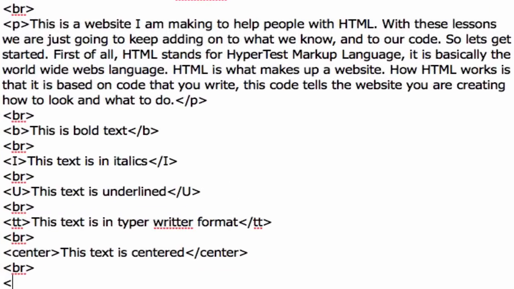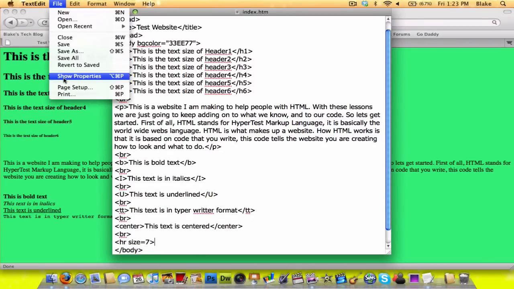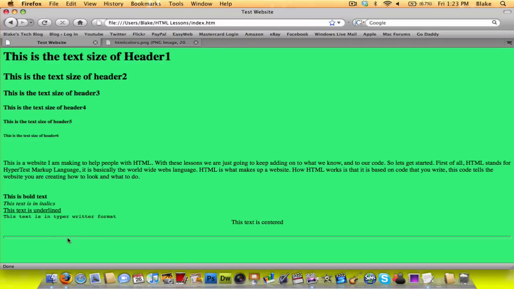The tag is HR, and I'm just going to put HR size equals 7, and close that. You don't need a closing tag. And then if I save that, and go here, you can see that there's a line right across my page there.